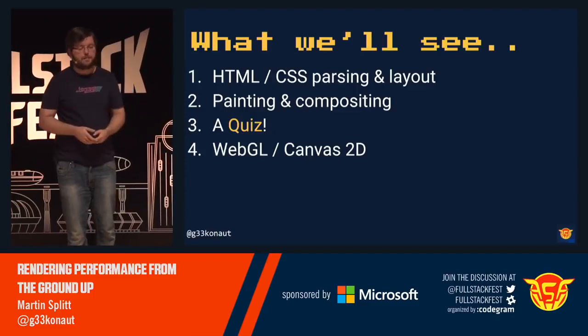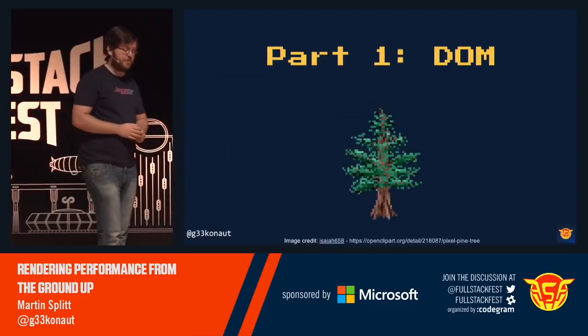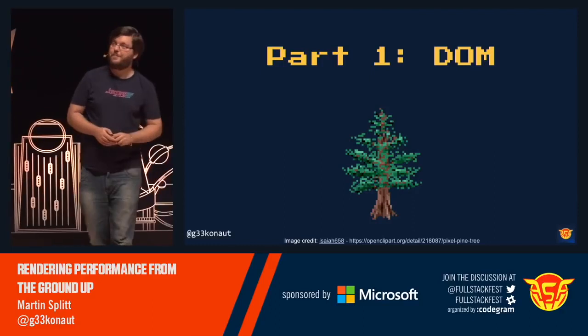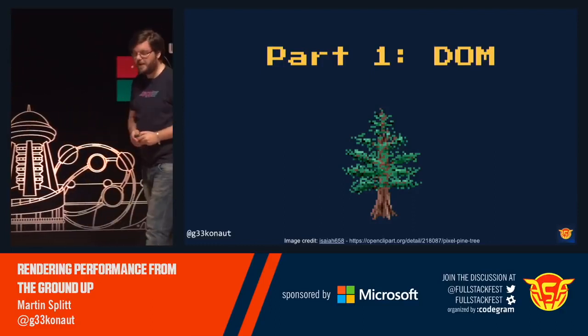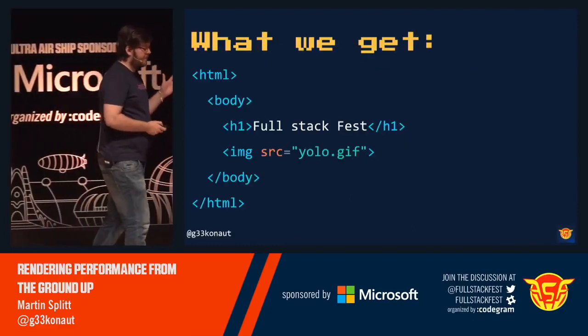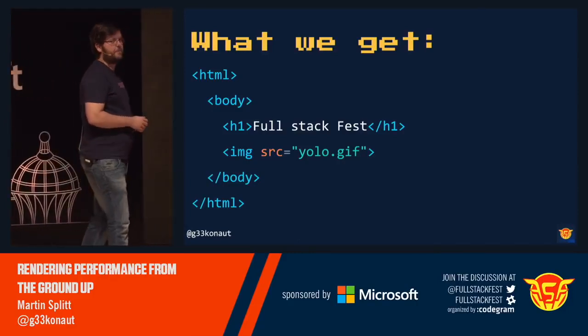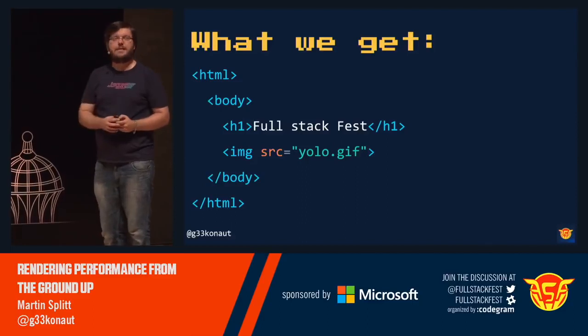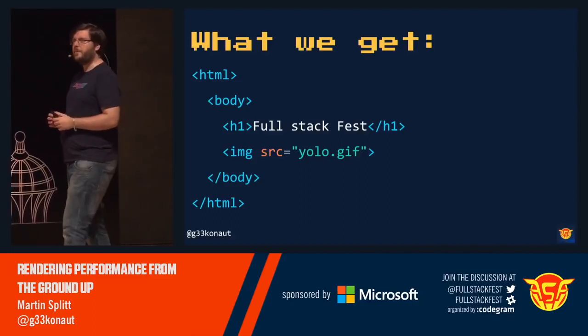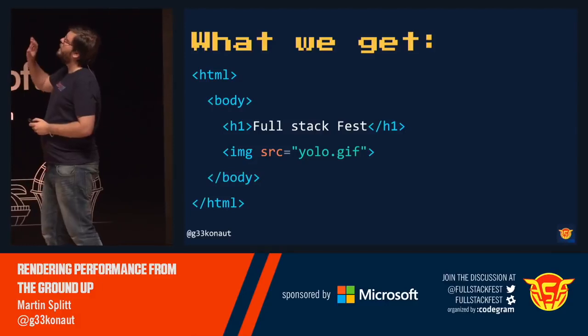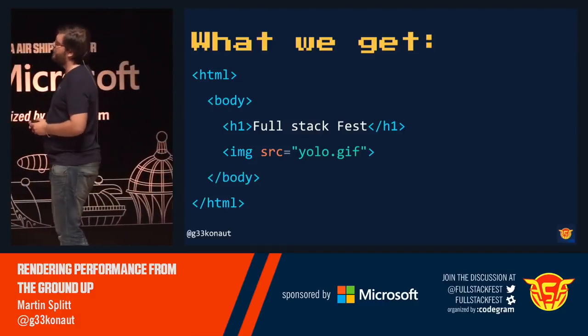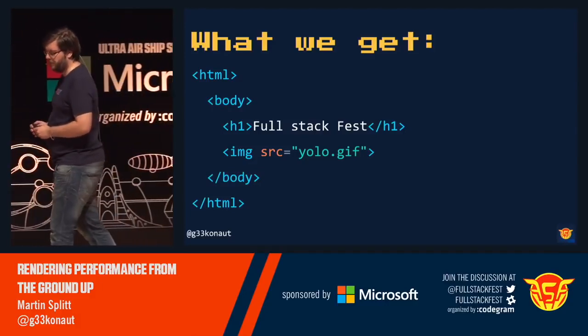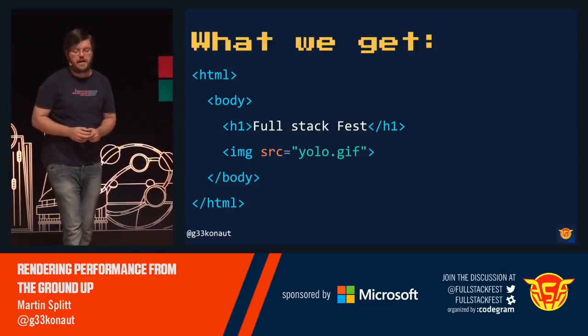Right, part one, the DOM and other trees. Isn't that a beautiful picture? So we start with a website like this. This is probably something that could have been around in the 90s, but it still more or less looks like this unless we do something really weird, which we shouldn't be doing. If you start off with semantic HTML, you might start off with something like this. It's a headline and an image.